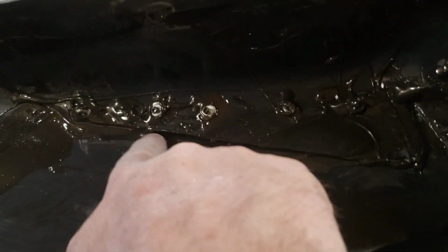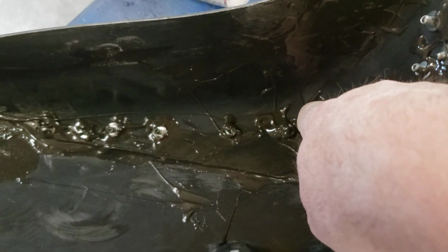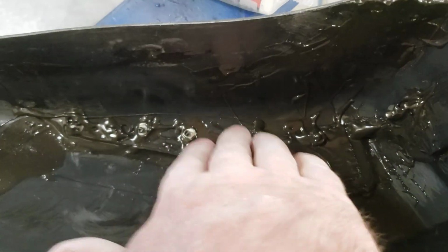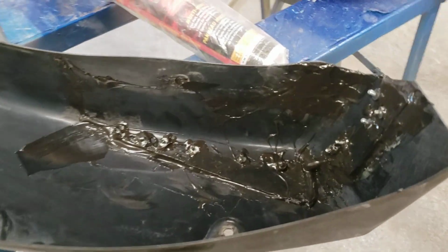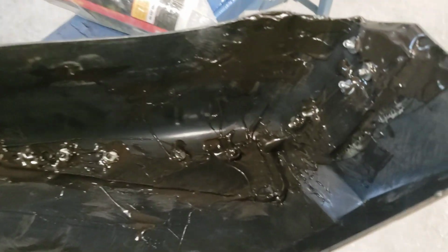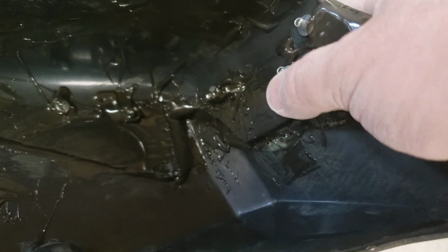Here, let me grab the other one. Let's see, I'm just moving this around here. There you go. So you can see this is all the extra plastic. Out here there's plastic that still goes out. So all underneath this is a 5-minute epoxy. I roughed it all up with I think 36 or 40 grit, whatever was on the roll lock mini grinder. You can see here, this big chunk here is epoxied.